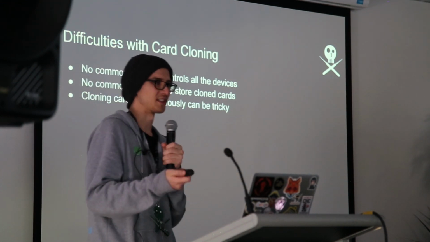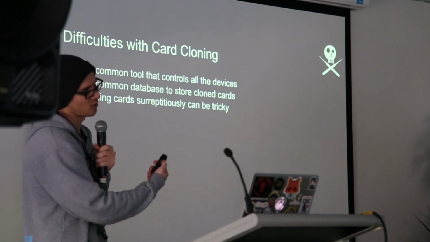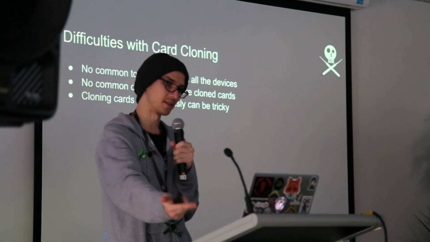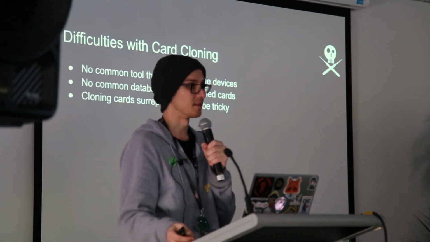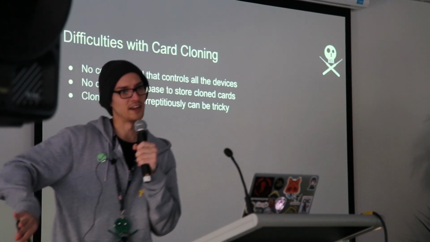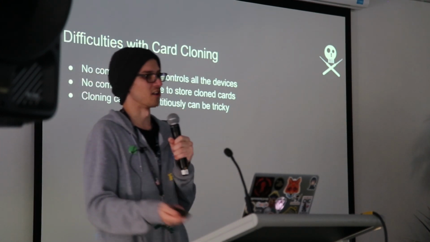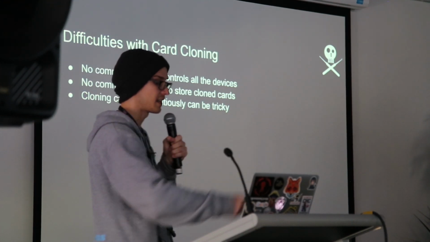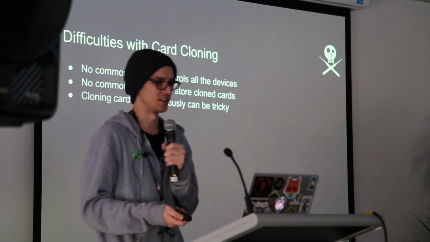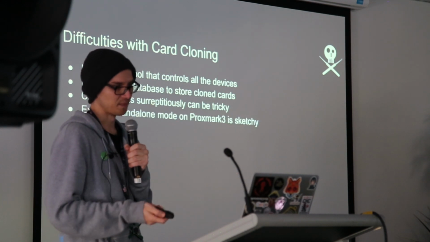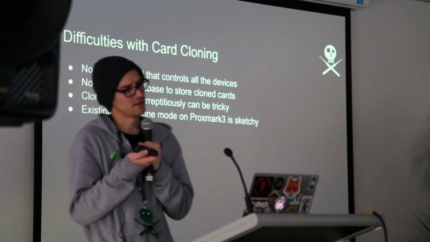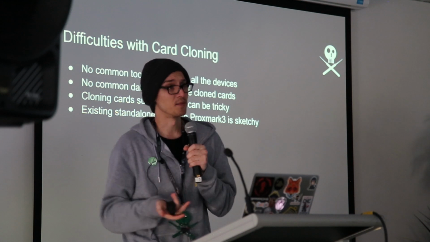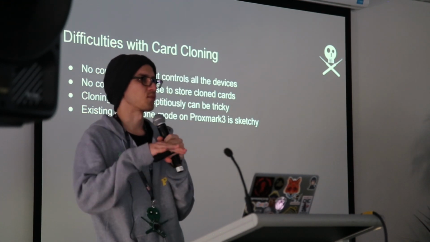Cloning cards surreptitiously can be pretty tricky. To use the Proxmark, for instance, you would plug it in via USB to your computer, and then you would need to pick that up and sort of scurry along the person and try not to look suspicious, and that's pretty difficult with a laptop, a card cloning thing, an antenna, and all this gear, right? You look pretty obvious.